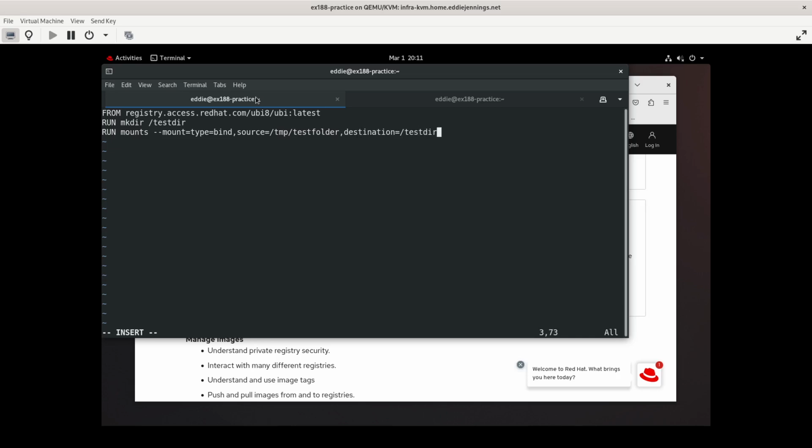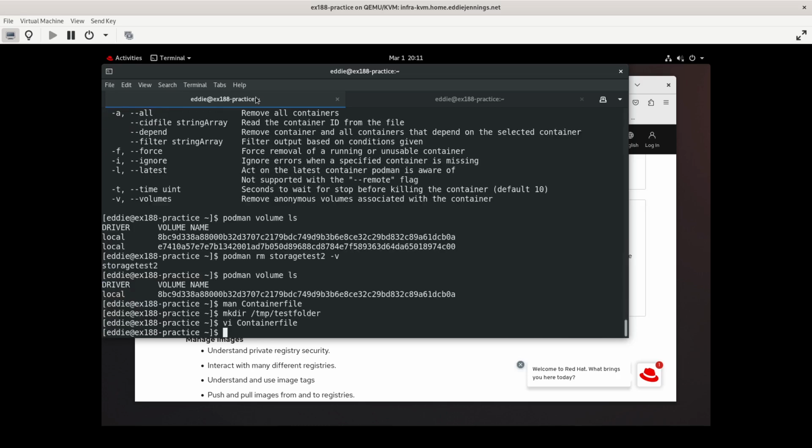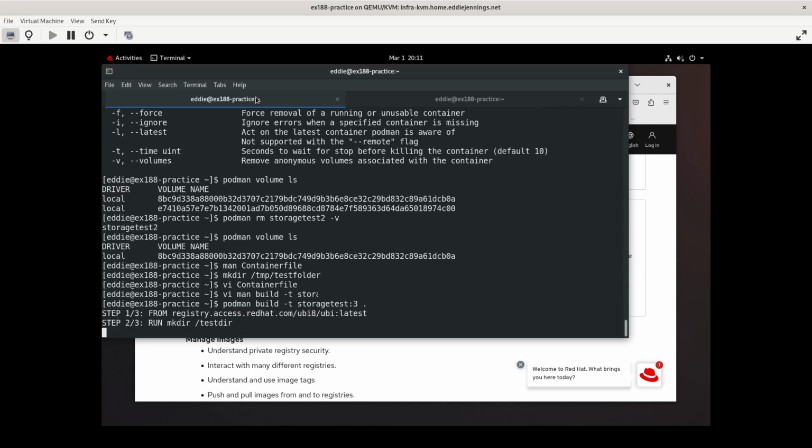Now, we're going to try something first, because I know when you do a bind mount, you usually have to have :Z at the end to set the SELinux context on the actual host file system to the container file context. But let's just see what happens with this. So let's do podman build -t storage-test-3 with the container file. Let's just see what happens.